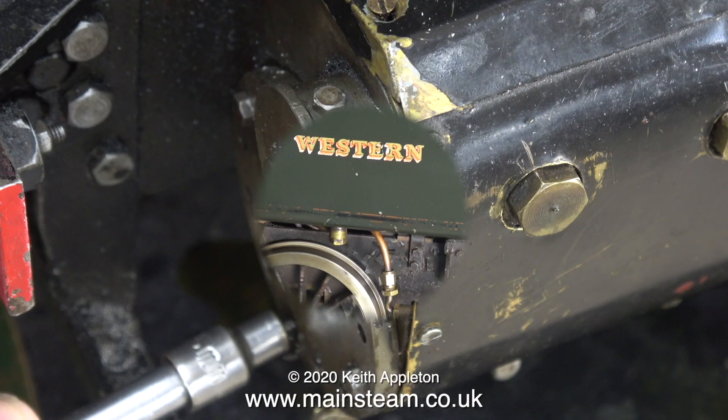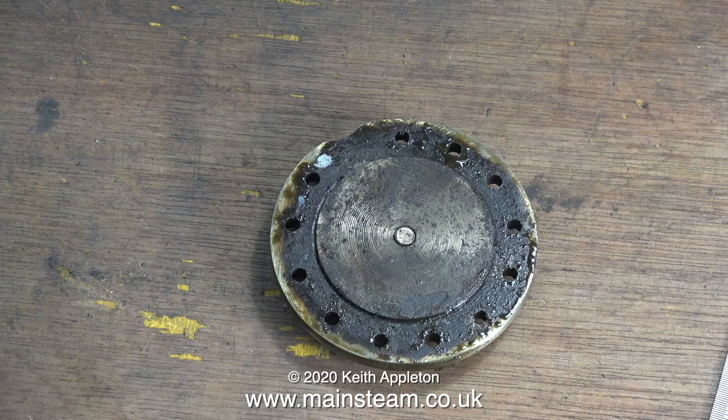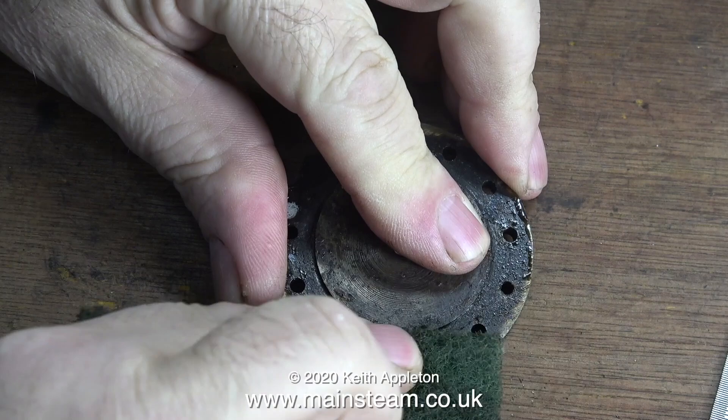This is all about recommissioning miniature steam locomotives once they've been left on the bench for quite a while. I'm removing the cylinder cover — it's only held in with a few bolts — because first of all I need to clean it up, as someone used the dreaded silicone rubber on it and I don't want any of this stuff in the engine cylinders.